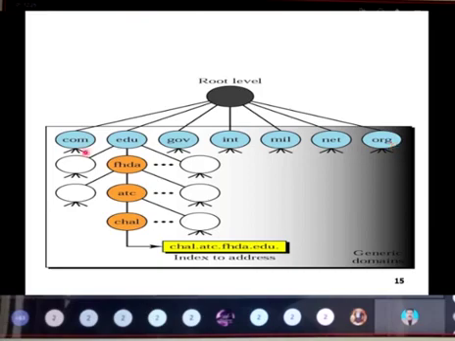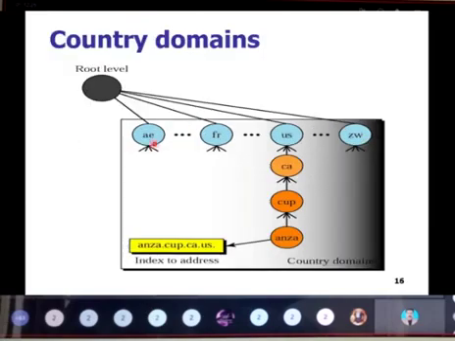Next, country domain. The country domain section follows the same format as the generic domain, but uses 2-character country abbreviations. Second level labels can be organizational or more specific national designations. Here you can see examples like AE, CA, US, ZW. These are all country domain names.